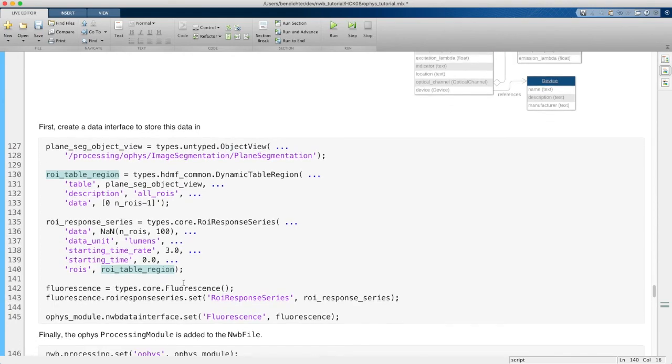Finally, we can create this fluorescence type, which acts a lot like the position type with respect to spatial series, but here the ROI response series are going inside of the fluorescence type, and that is shown here. And finally, we're adding that fluorescence type to the OPHYS module that we have already created and used for the plane segmentation and image segmentation objects.